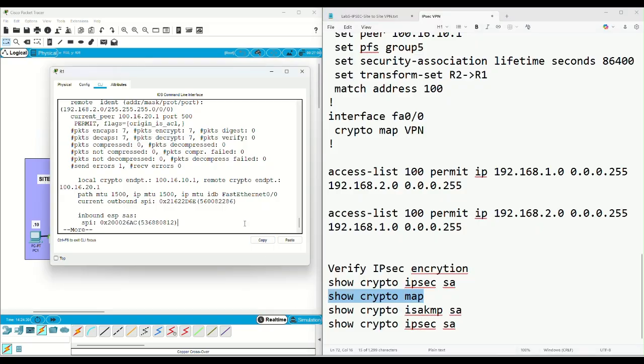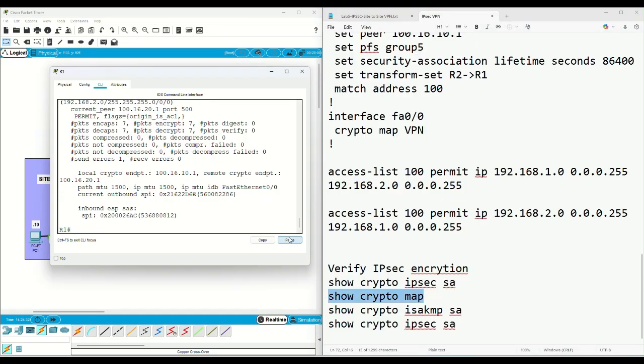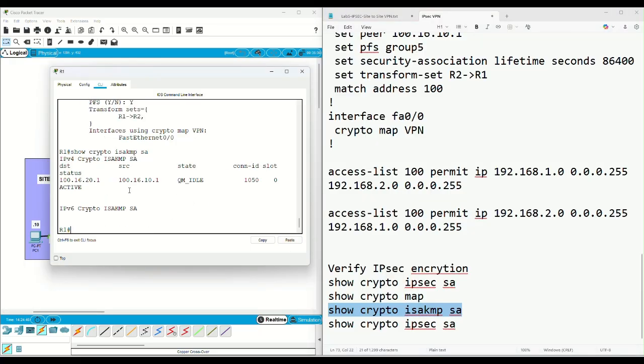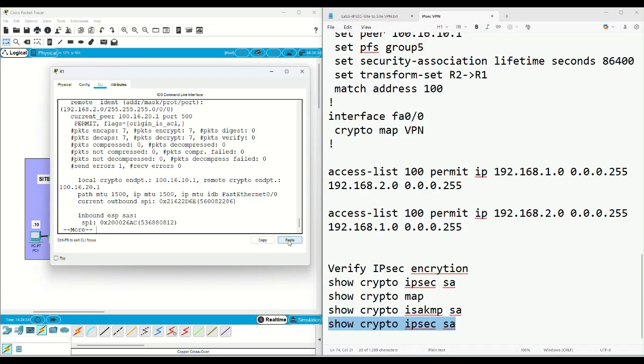Okay, so you can see the mapping. You can see the configuration is completed.